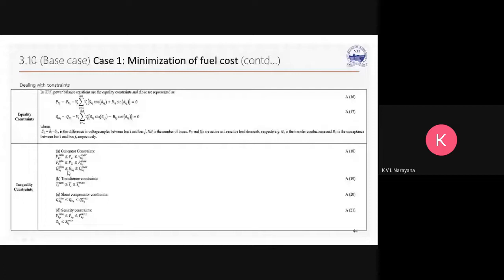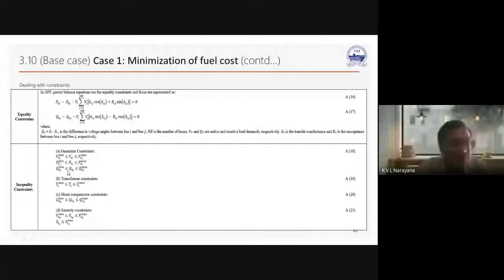Remember, we are not going to define these minimum and maximum values. All these values are already available in the literature: V minimum and V max, P minimum and P max, Q minimum and Q max. P is real power, Q is the reactive power. Real power and reactive power limits are already given for the IEEE 30 bus system. This is for each generator. As I mentioned earlier, there are 6 generators in the IEEE 30 bus system. Each generator is specified by these values.